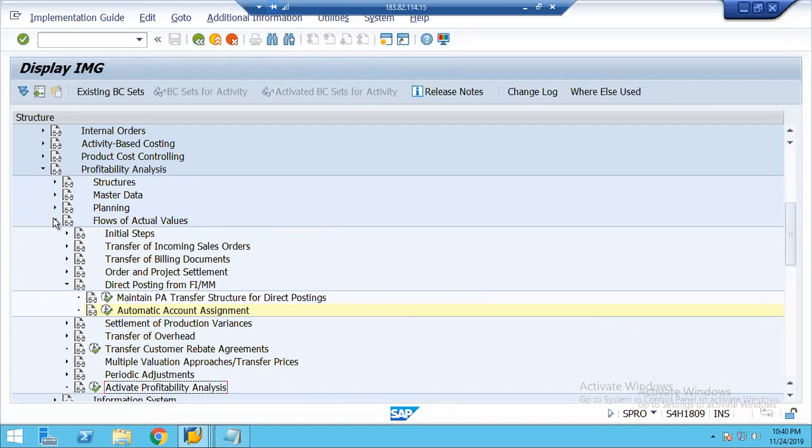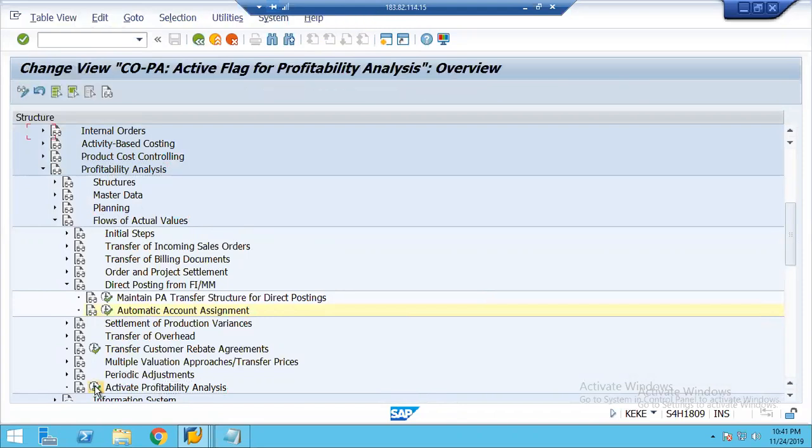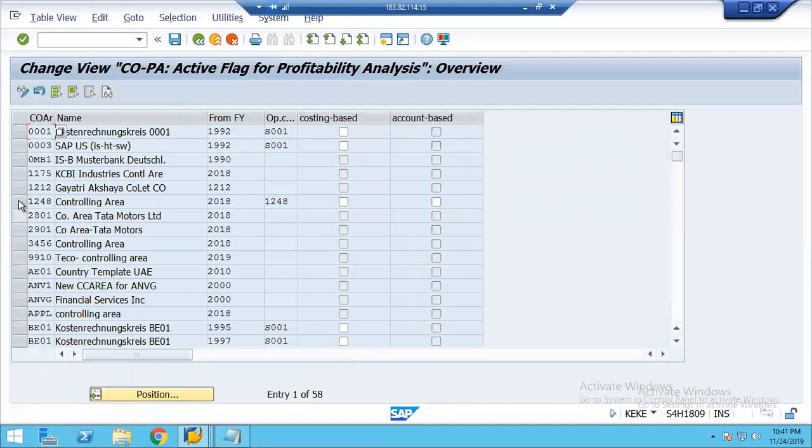The path for this is IMG, controlling, profitability analysis, flow of actuals, then activate direct, activate profitability analysis. Just execute. Here for our operating concern, you want to activate costing based and accounting based. At the moment I'll say costing based. Save it.